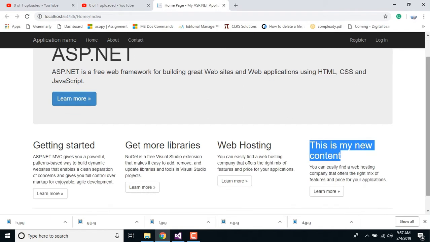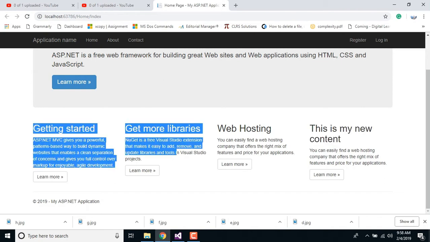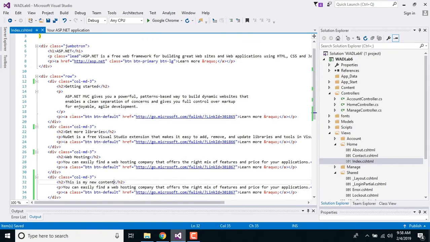If I want to add one more row, let's suppose here I have the end of my page, but I want to add more content, then I have to add one more row that starts just after this content. Then I have to define more columns as well according to our content. Let's suppose I'm going to design this is our row.